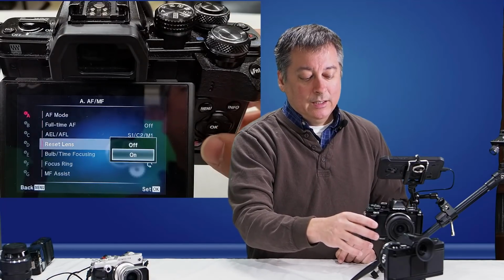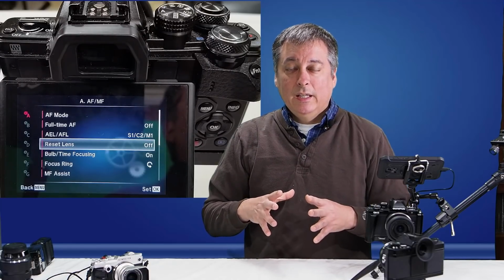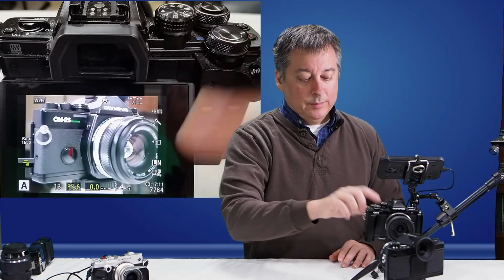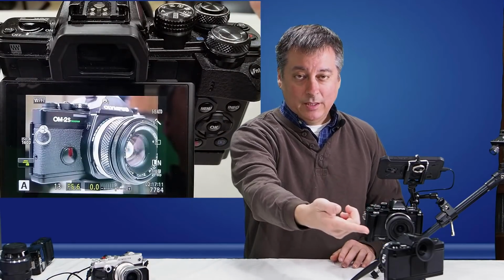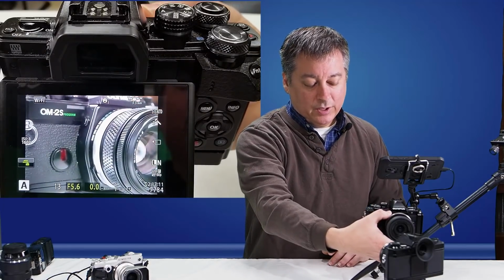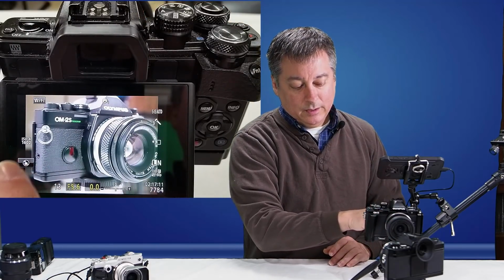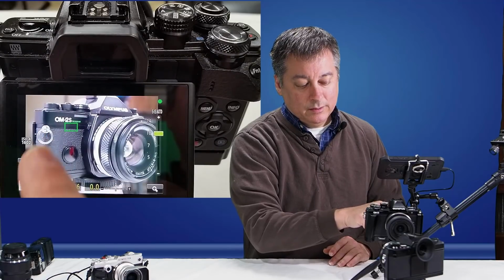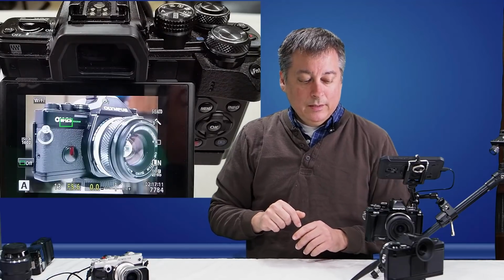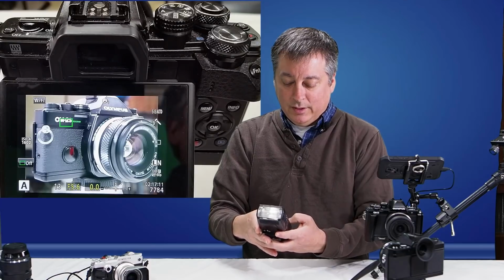Reset lens on. I like to turn this off. And this is handy particularly with zoom lenses. What this does is, let's say I'm taking a picture of this camera here, and I'm composing the shot with the zoom. Let's say I want a 25mm focal length, and I want to focus on the name here, OM2S. And then I'm doing product photography, for example, and I want to set up my flash.